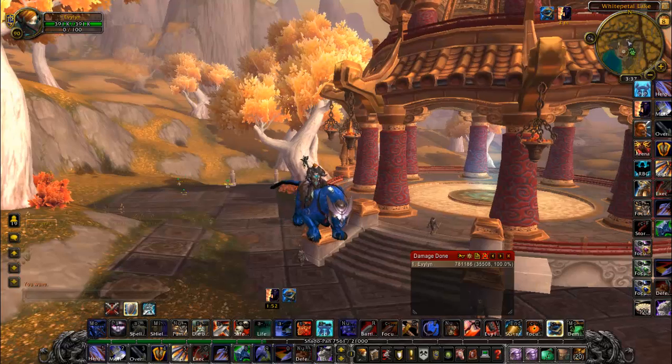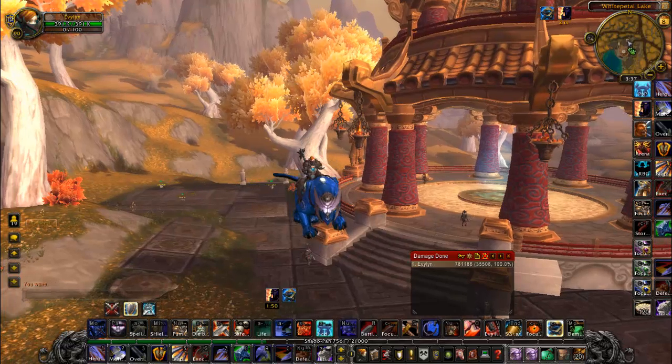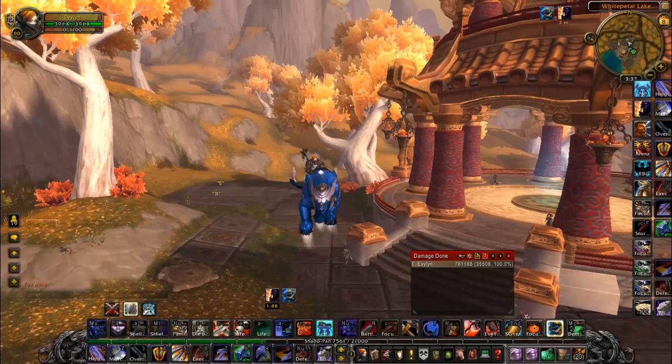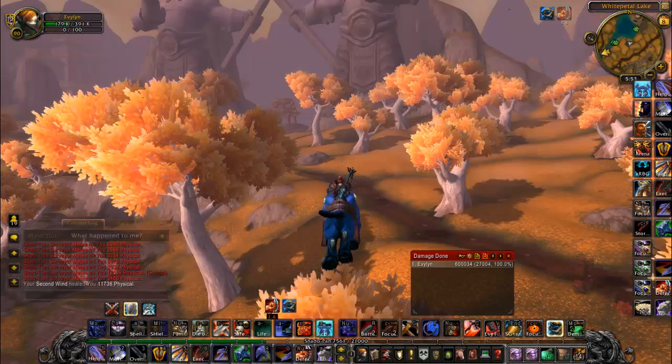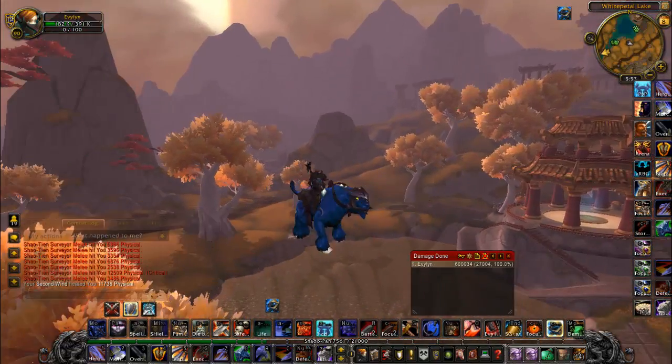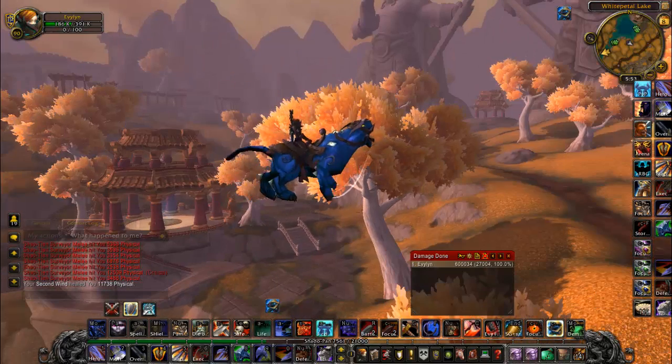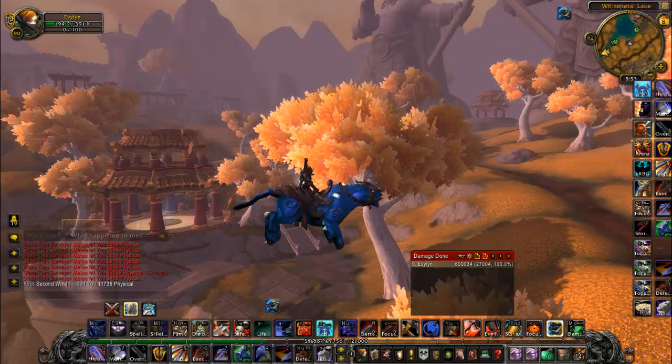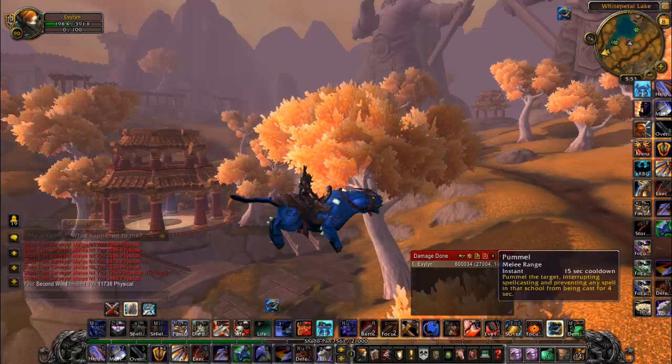So quite a few people have requested an add-ons video, a macros video and a UI video from me. So I'm going to try to give you all three in this one video. Okay, so I'm going to explain my UI first before I go into the add-ons. The UI that I'm using is actually the standard Blizzard one. I actually haven't changed it since the start of the game.